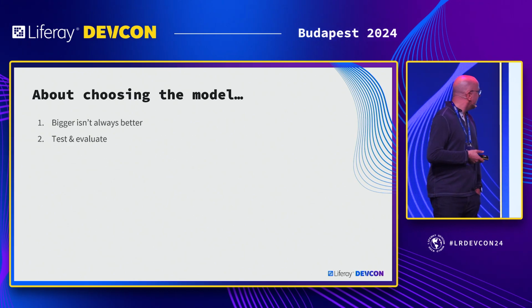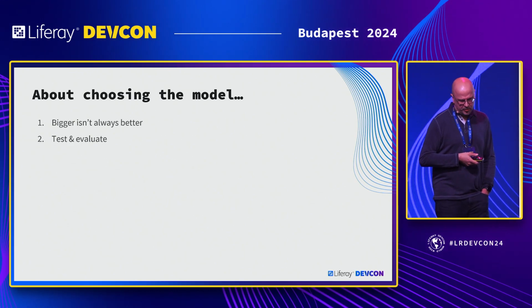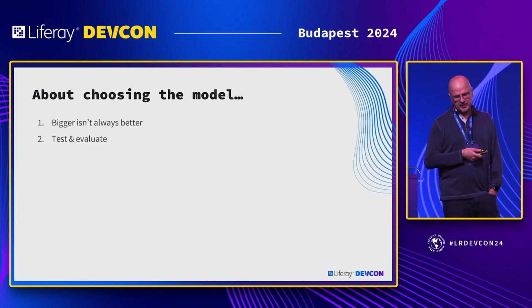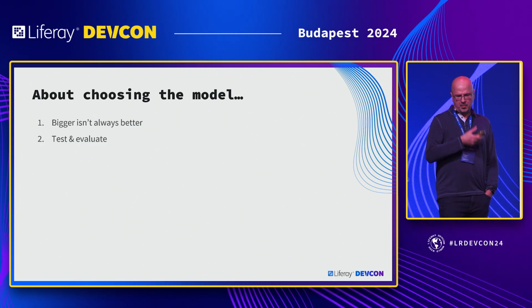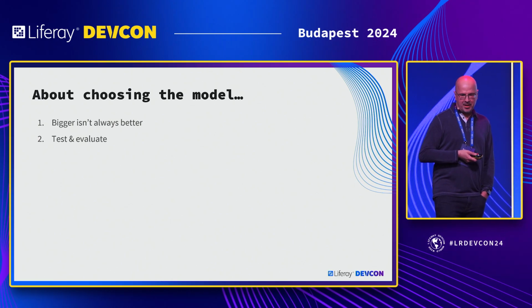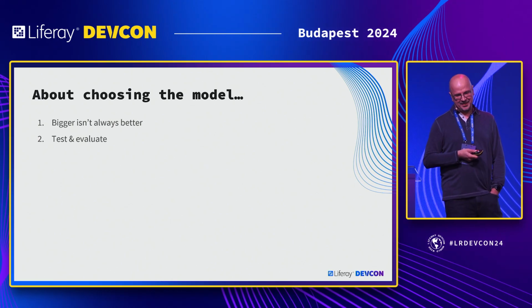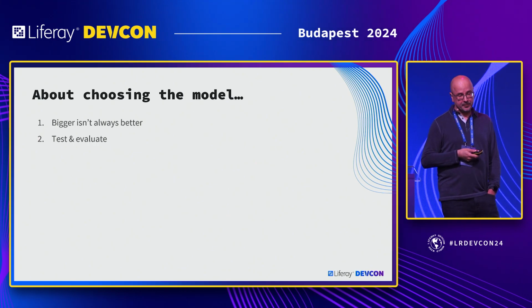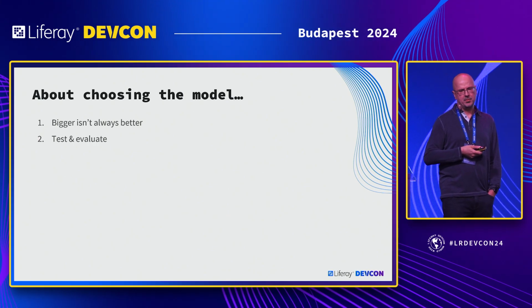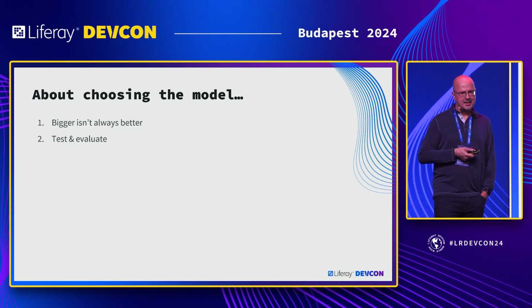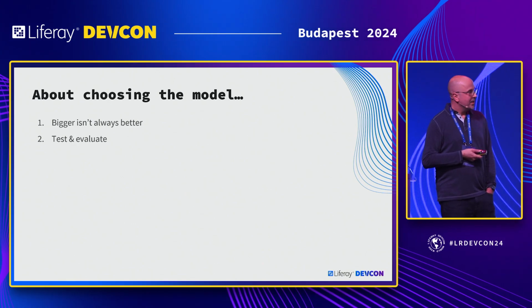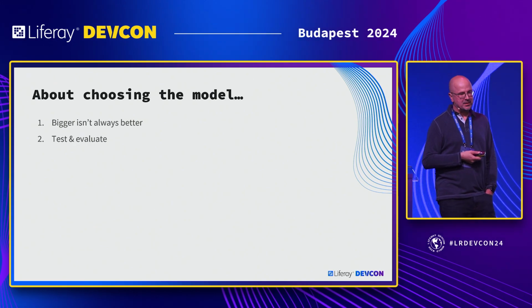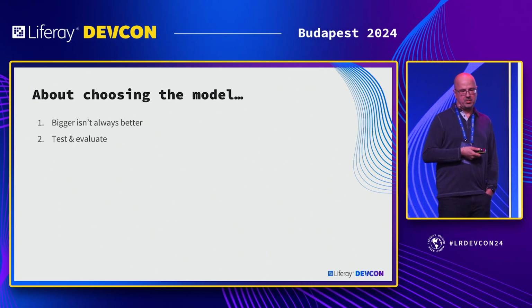So you have to choose your search engine probably accordingly. It's also very important to see that bigger isn't always better in models. For example, moving from 1.5 billion to 7 billion parameter model might not really make results noticeably better, but only costs higher. So that's something to test before making that move. And it's the same with dimensions. More dimensions doesn't necessarily mean better quality, but only performance overhead and more costs.